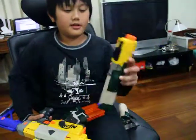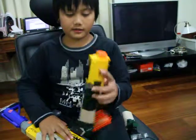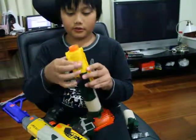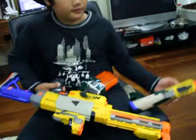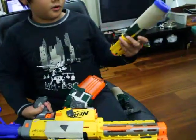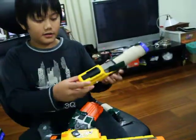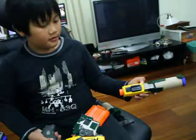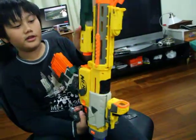What you need to do is, if you buy a Recon CS6, you'll get this flashlight and a laser. I just put the toilet paper roll in front of — in the back of the flashlight. And I don't really need a flashlight, so I'll just do this for the grenade launcher.